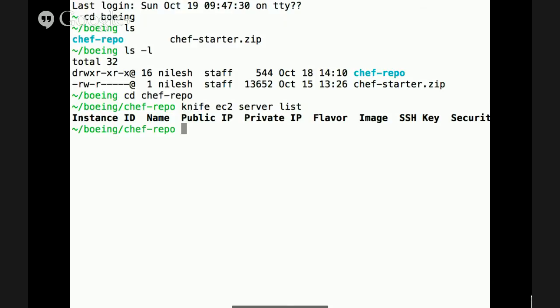I want to use a proper cookbook. So I'll go to the community site, the supermarket, and find that the latest Nginx version is this one. I'll grab that and put it instead of this line, a very specific version of the cookbook, called out. Then go back to the terminal, clear again, and say librarian-chef, and this time say install. What this will do is clear out my cookbooks folder completely, wipe it out, and install Nginx.